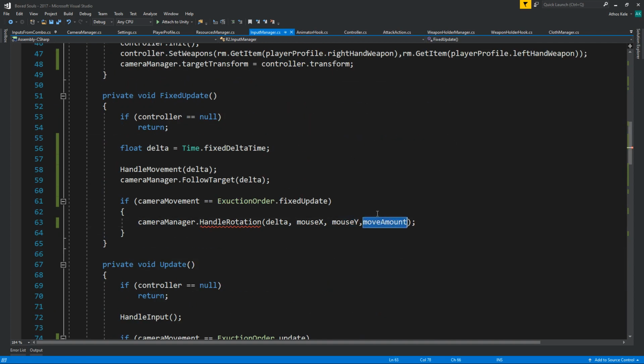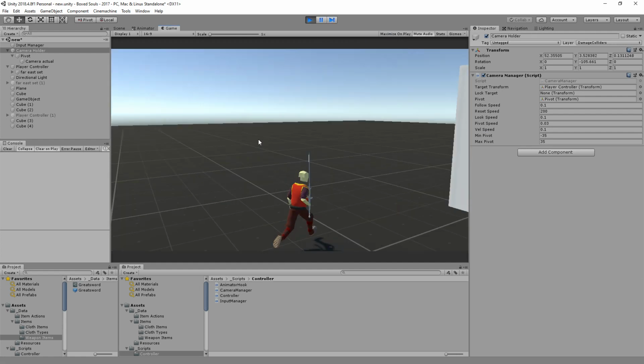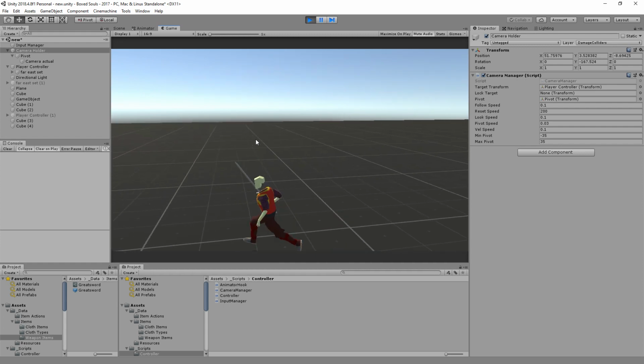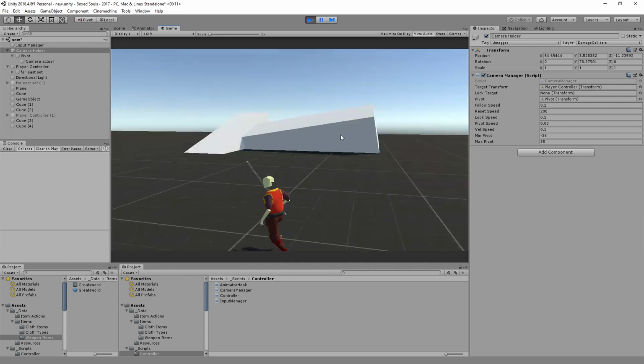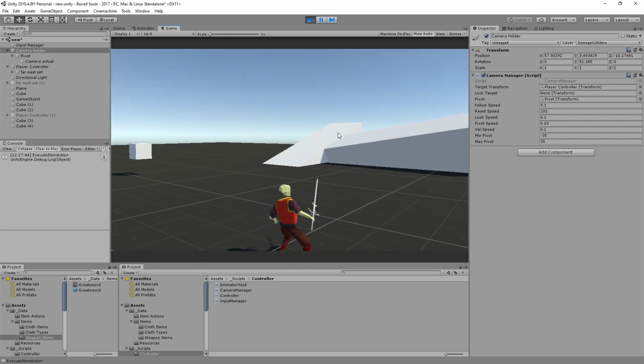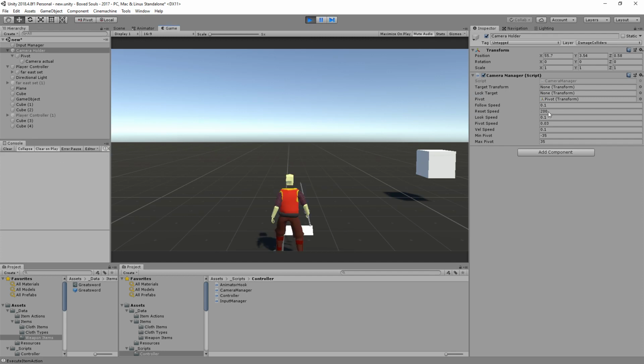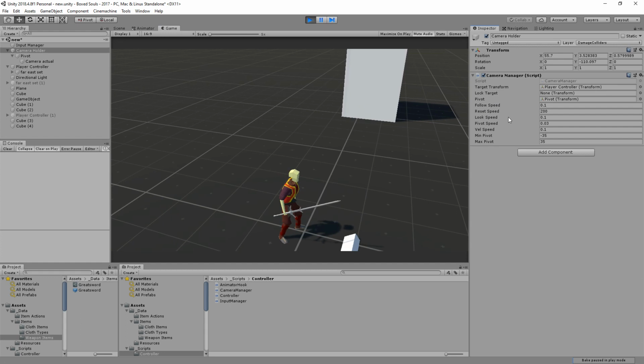And we now have a working controller that we can move around, we can rotate, we can do a lot of things. Okay, and then a little too slow, but with some patience, I guess.